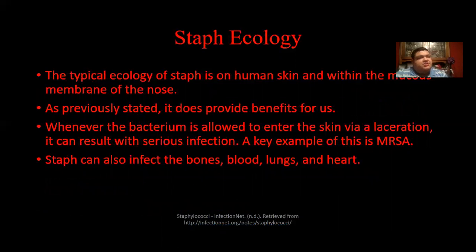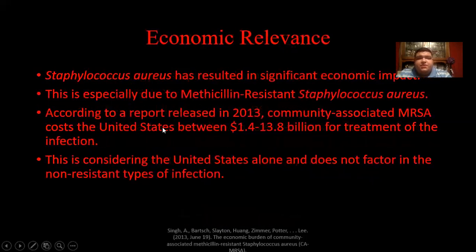As I've stated, it does typically reside on the human skin and in the nose, and it does provide benefits. In particular, the Staphylococcus on your skin does a good job of destroying other microbes and other potentially harmful pathogenic bacteria. And unfortunately, infections do happen whenever it's allowed to enter the body or the bloodstream. Infections can happen in bones, lungs, heart, and even the blood. It could have deadly consequences as well, so we'll see.